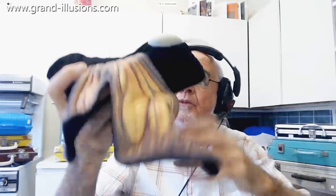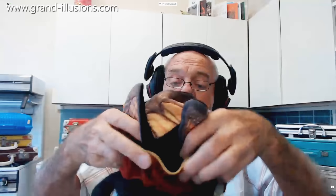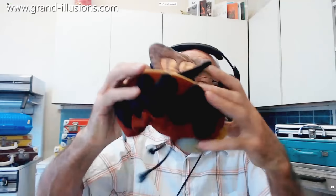So let's have a go at putting it back again. The kids will have fun transforming one to the other. There's the inside, all a bit of a mess, but you've got to turn it over like that. With their little fingers, they've got to stuff it and get it inside. It just about fits in. It's a bit more difficult with the butterfly wings, actually. I'm going to hold it against my chest like that and see if I can get them to tuck in nicely. And when it's just about done, you've got to try zipping it up again.